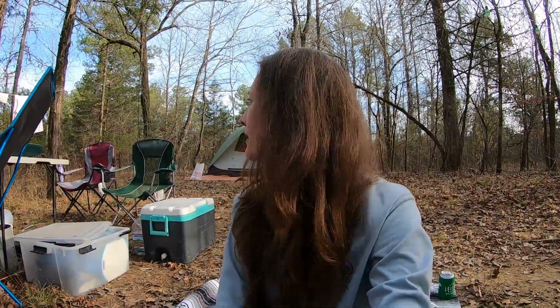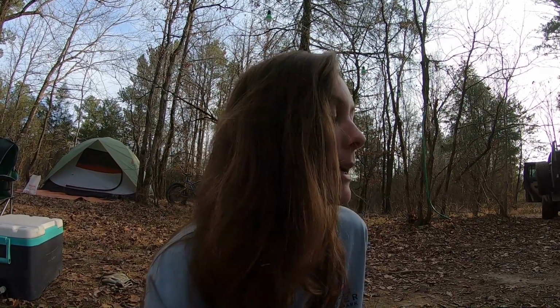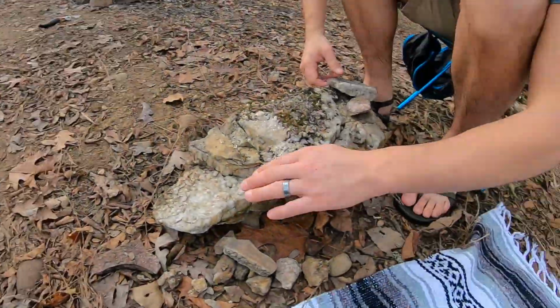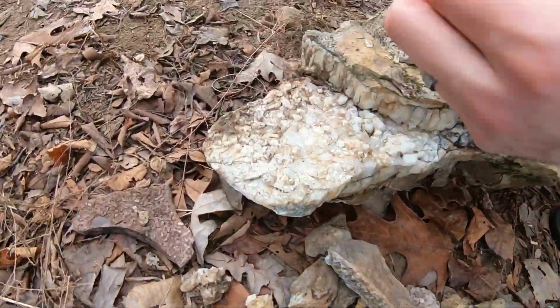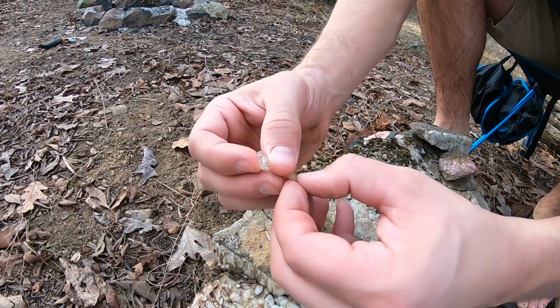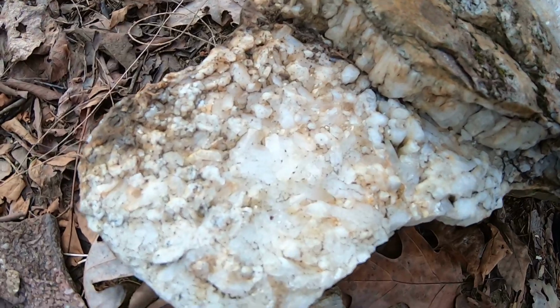Anyway. Hey, I just found some quartz crystals. That's cool. So yeah, that's what's happening right now. You know, Cody was over there climbing around and he brought back all these quartz crystals. Yeah, look at that. Look at these. A little piece. Oh. And this little point. I mean, they're not huge, but I didn't mean to find them. I wasn't looking. I just found them.